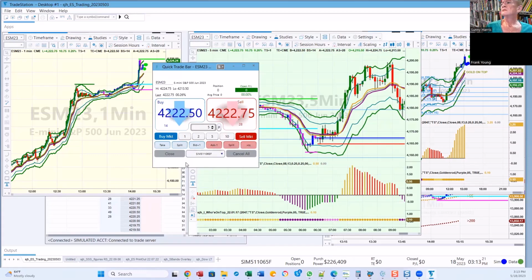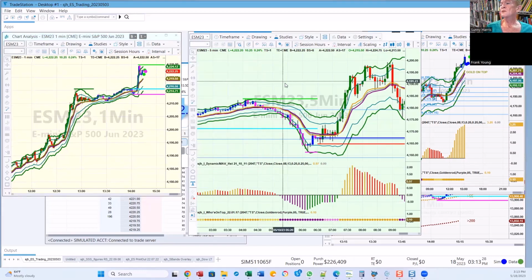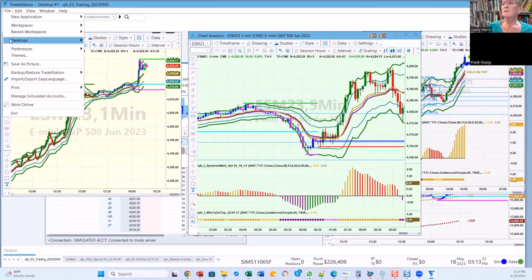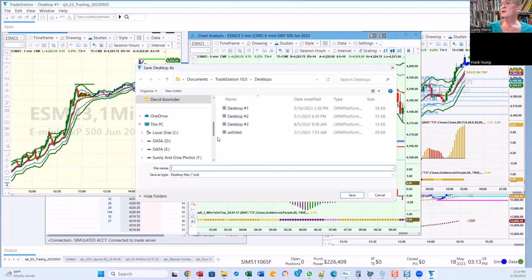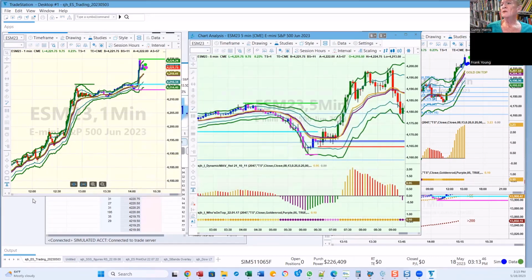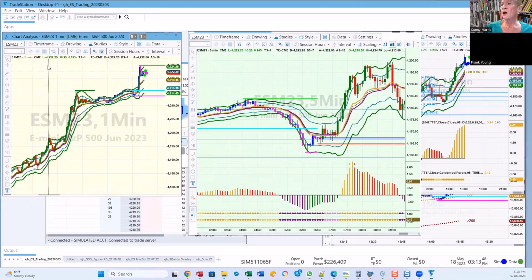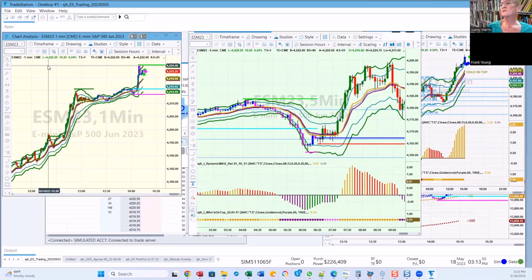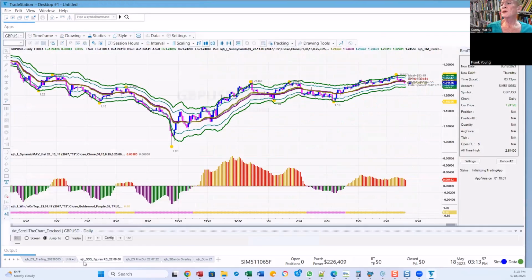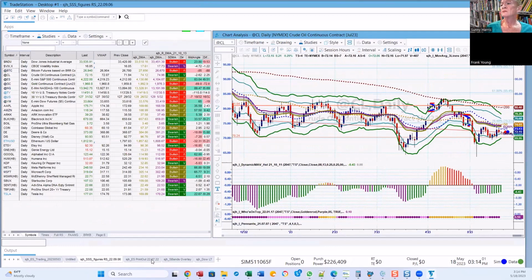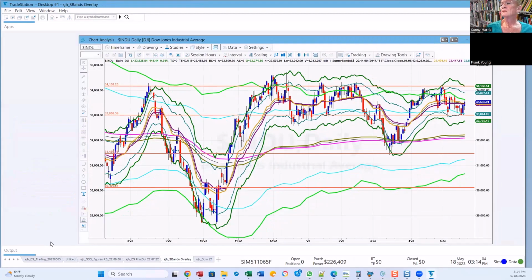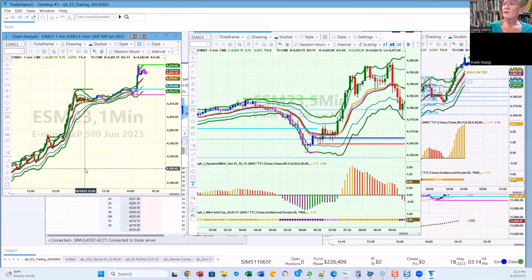And is that when you save your desktop? Is this a desktop or is this a workspace? It's both. So it is a desktop. So let's see, save desktop as. Let me see what this one's called. So this one is one of these three. I don't know which one it is. All right, 4. So there's the desktop, and then it's got workspaces on the desktop. Oh, I see. So the whole thing's a desktop, and here are my workspaces. So when you start a desktop, you can populate the desktop with various workspaces you previously have saved. That's correct. Okay.